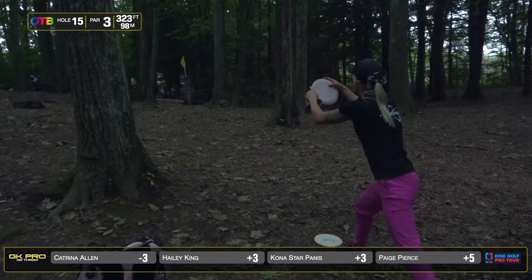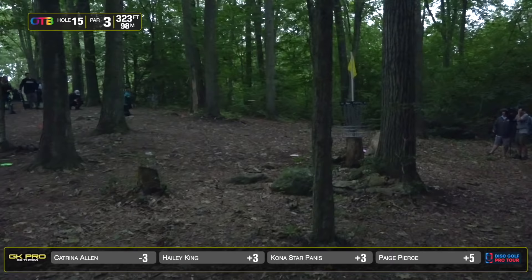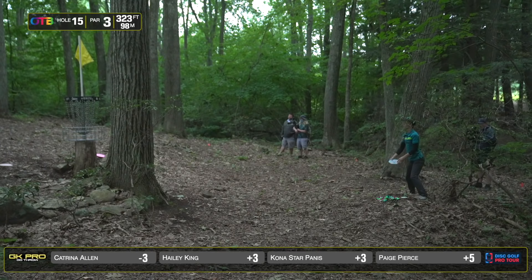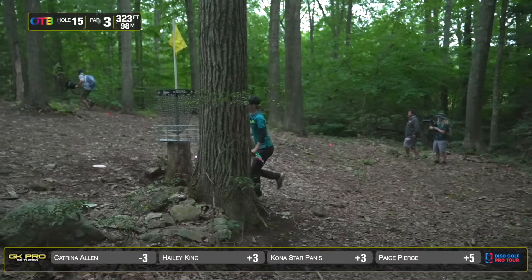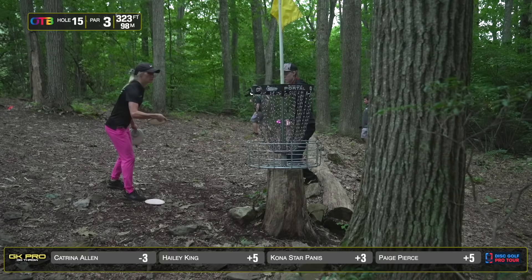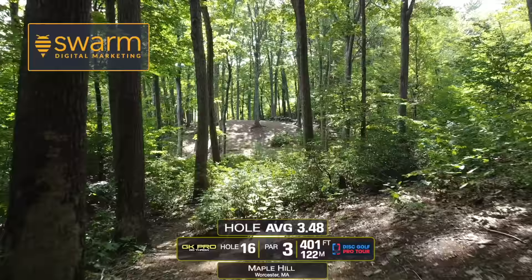Katrina with a long look for her birdie. At this point she doesn't really need birdies — she just needs to finish strong and maintain. It's dark — I can't even tell who's throwing. I think that was Paige. Kona unable to get the birdie. That last putt before Kona was Paige, and this is her comebacker for par. She was five over after the front nine, so she's playing really clean on this back nine. Like we said, it favors the distance and she's looking comfortable. Unfortunately, Haley with a double — finding a lot of trees on this hole. That can happen so quickly. I kind of lost Haley in the woods there. She lost Haley in the woods too.